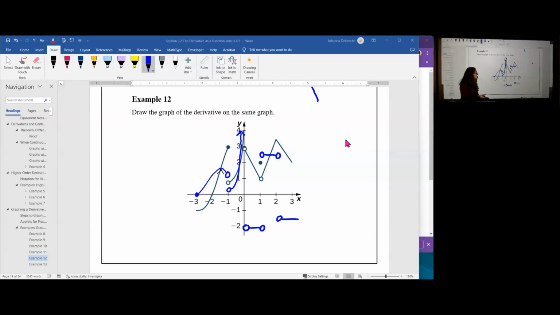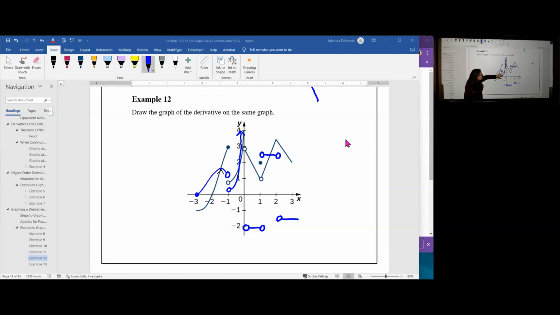Let's see how you did. This section is all cupped up. I would be okay with you putting a hole here since it's not clear if the function continues. Or you could make it solid, assuming it was a minimum point. Then it increases. It does seem to change curvature around here. And then it comes down, but it doesn't approach 0. So it just comes down a little bit.